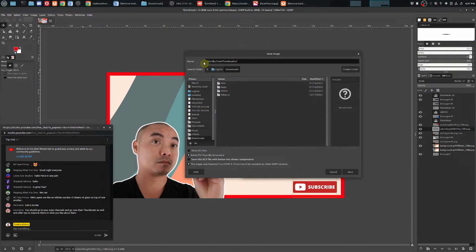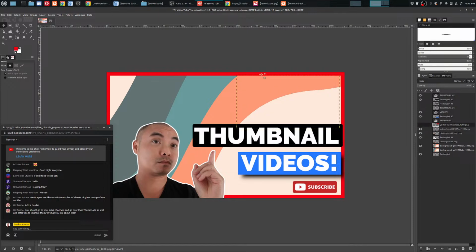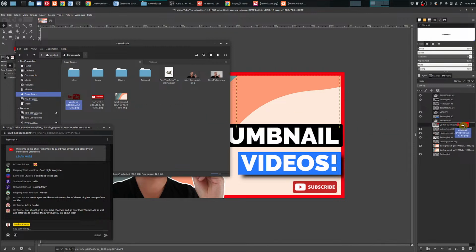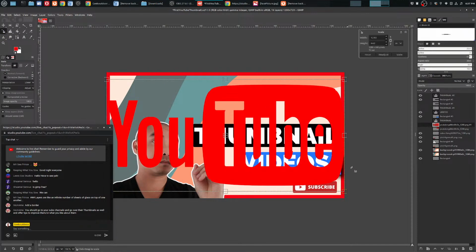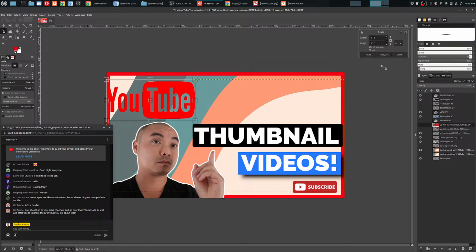And the great thing is you can actually use this as a template in the future, especially now that you know how to use layers. So say, for example, you're happy with this. I don't like this logo, but this is just for illustrative purposes. Let me see if I could change this a little bit more. I should have made a copy of that, so I didn't follow my own advice. So let's try this again. Let's just make a simple outline instead of a drop shadow. So say scale.